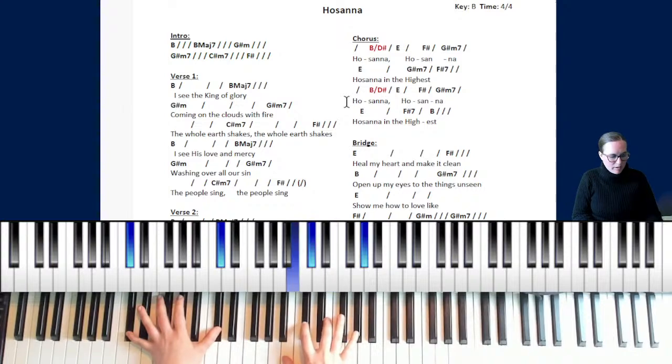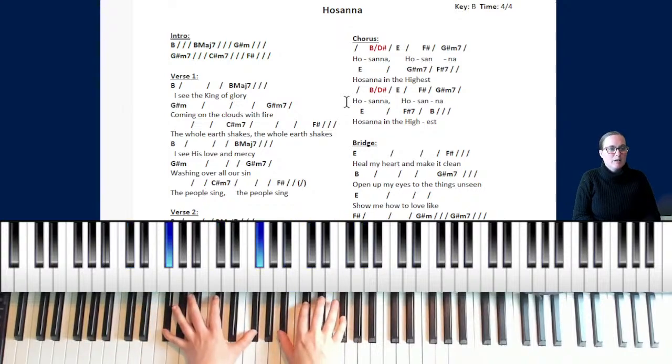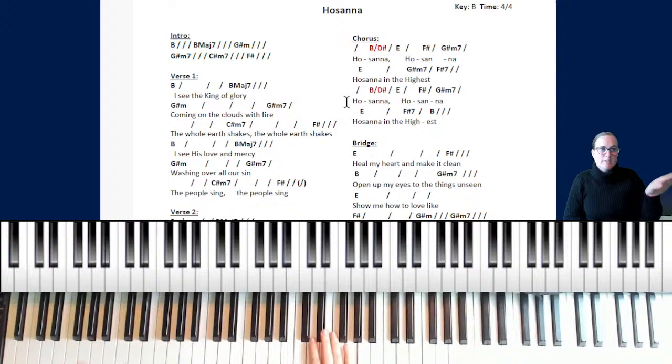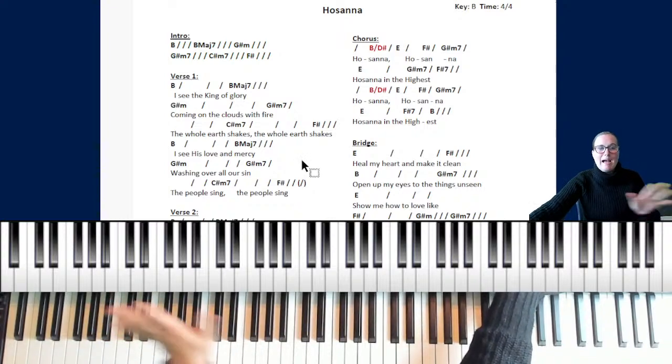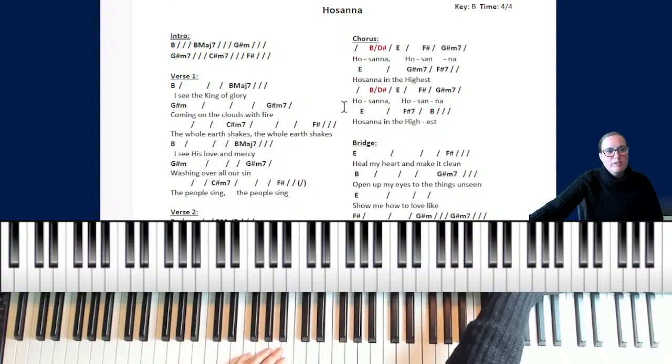Okay, so with that one, the verse just repeats itself twice with different words, so that's not too bad. And at the end, stick around, I'll go through and explain why I added 7s where I did, so that you can apply it as well. But for now, we're just going to go through how to play this chord chart that I've created, and then we'll go back at the end and look at why I did that.